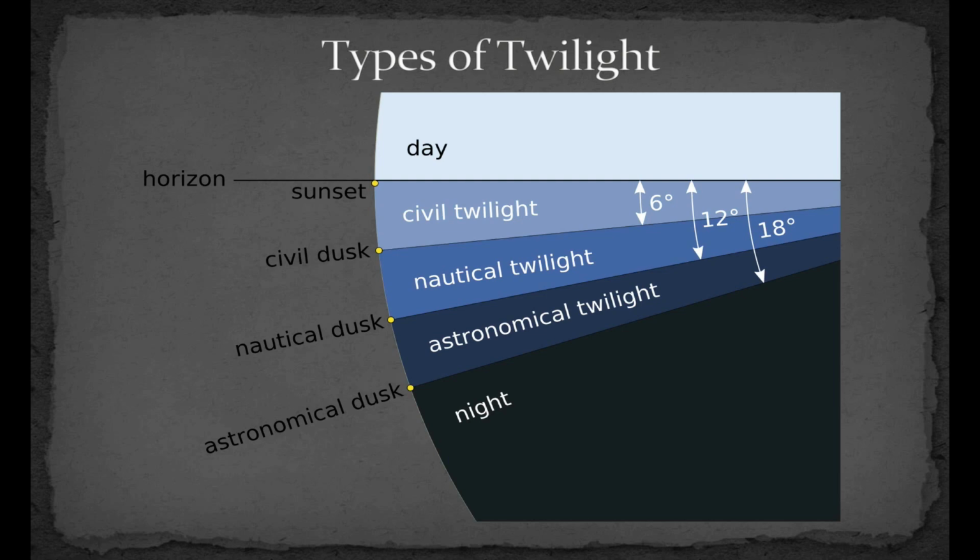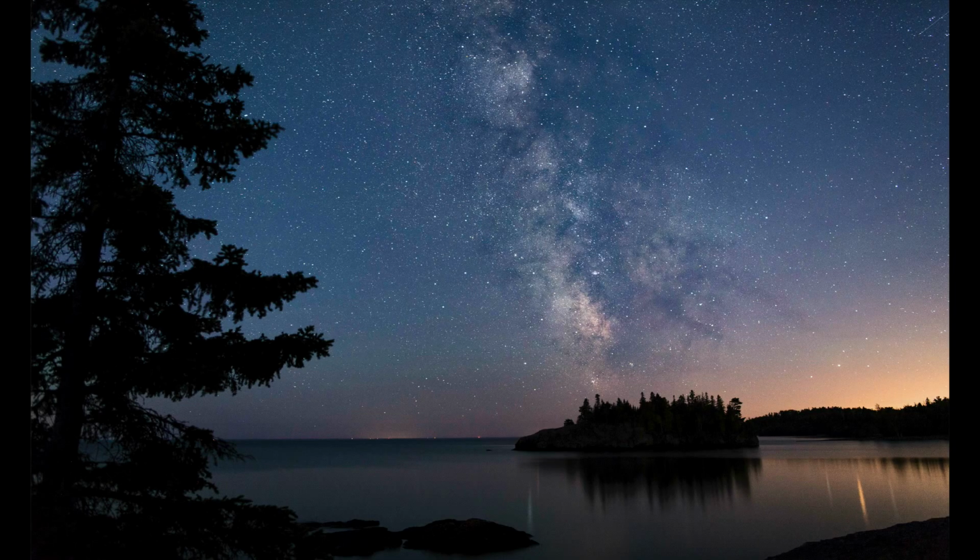Astronomical twilight is the darkest type of twilight, occurring in the morning and evening when the sun is between 12 and 18 degrees below the horizon, and what I'll spend most of my time talking about. While all the brightest stars are visible, and the Milky Way first becomes visible to the naked eye, as well as to a good camera sensor during this time, there is still significant twilight obscuring the light and color of faint stars, nebulae, and galaxies, including much of the Milky Way.